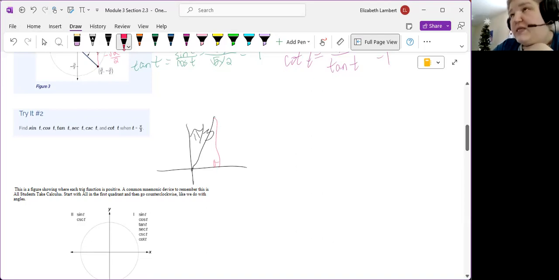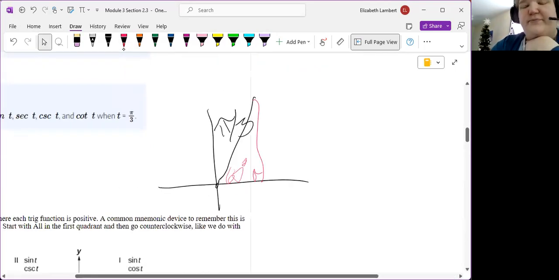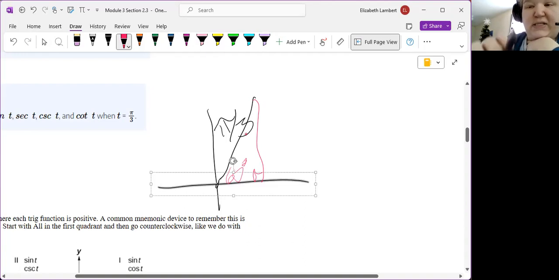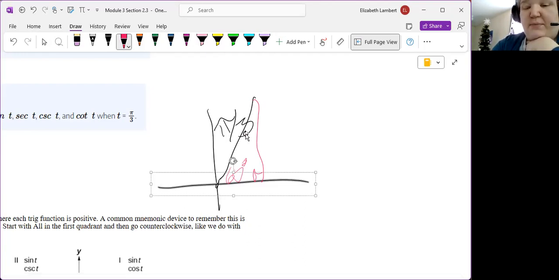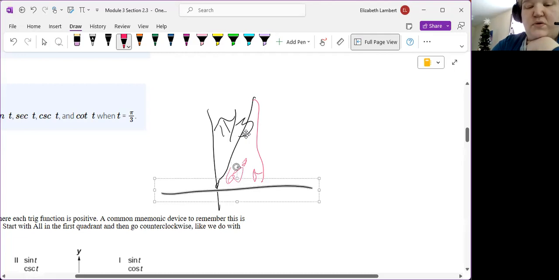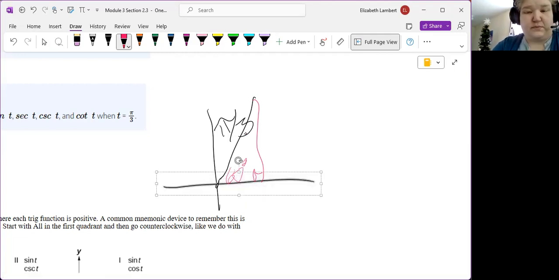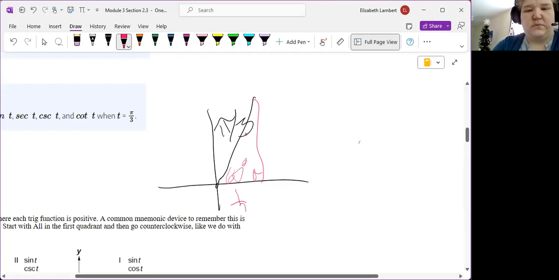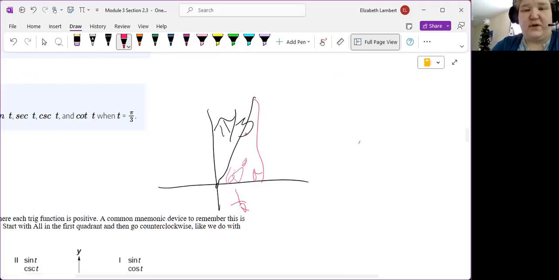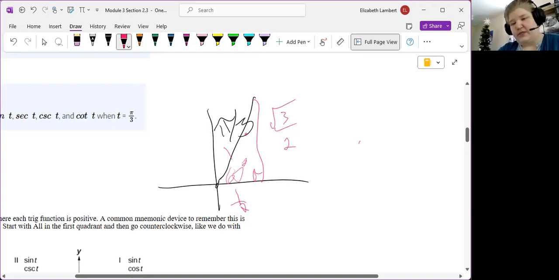All right, so first thing is pi over 3, not 30, 60. So this is a 30, 60, 90 triangle. Across from the 60, you can notice that leg is longer than the leg of the triangle on the bottom across from the 30. So this distance is 1/2. This distance is square root of 3 over 2. And the hypotenuse in the unit circle is 1.